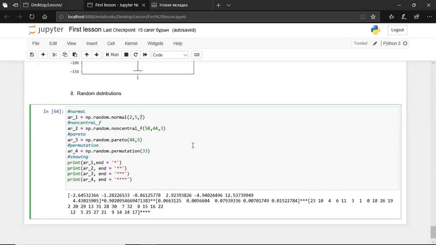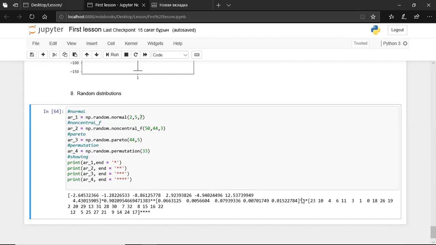It's basically the same, but it differs from normal distribution because it gives only one number from 0. I don't know why. And the third one is Pareto. It's basically the same, but it differs from this because it gives numbers from 0 to 1 and never touches 1.